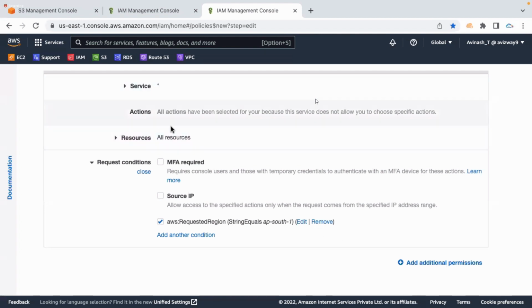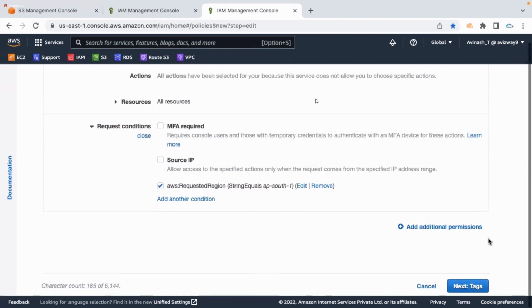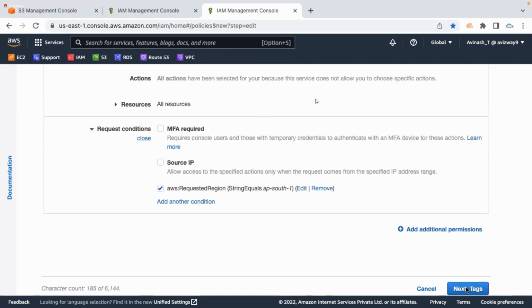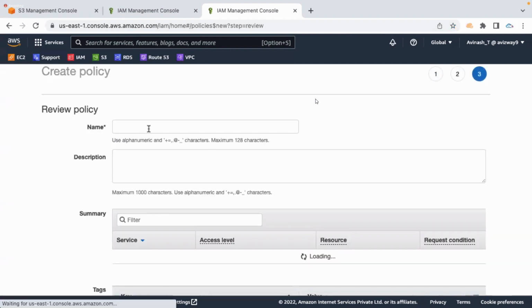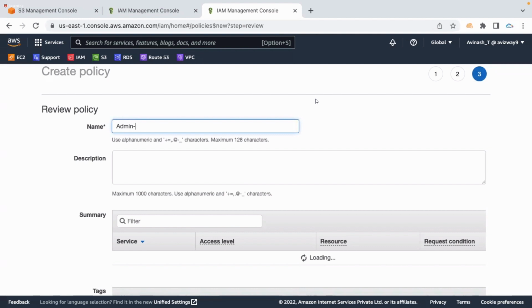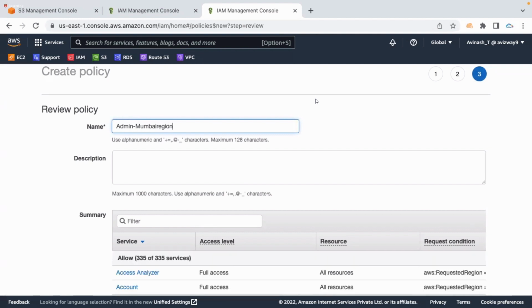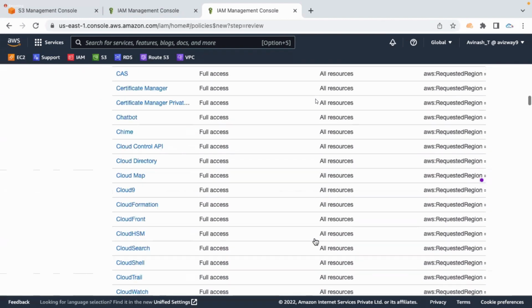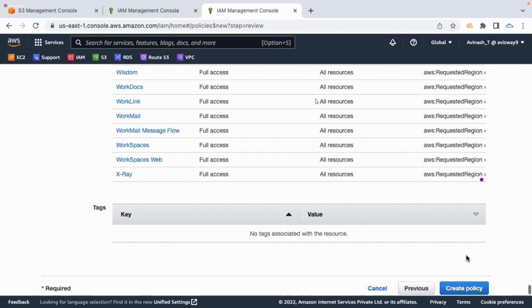It will allow everything only in the Mumbai region. Now create it. Next step, review. So admin Mumbai region. Okay, he's a Mumbai admin. Now you're creating a policy here, right?